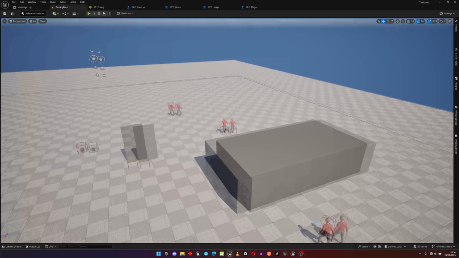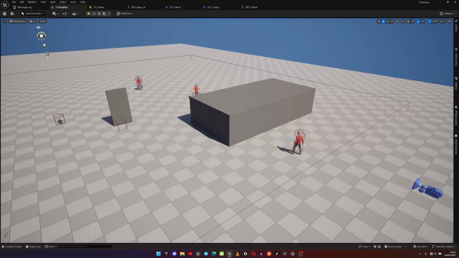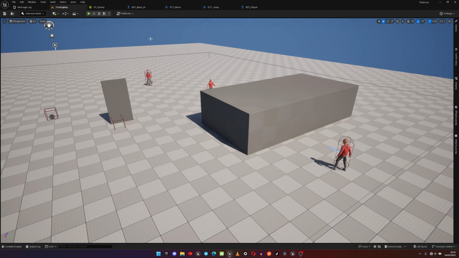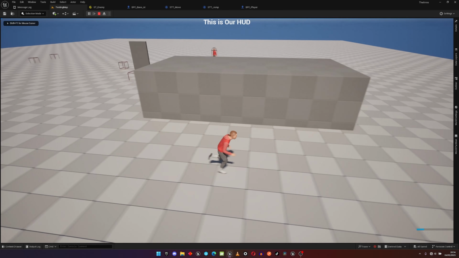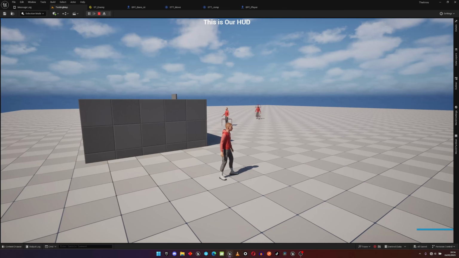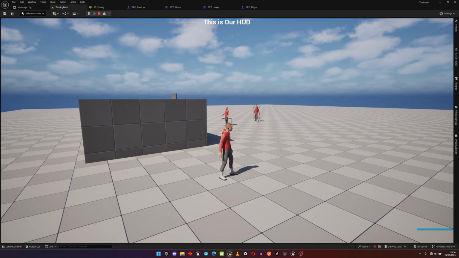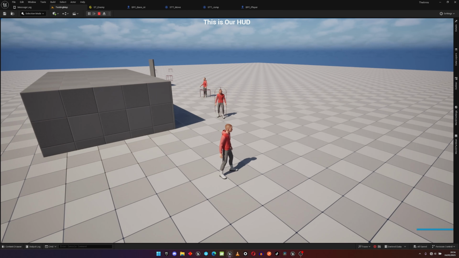So this ensures that we can only move to a player once we see him, right? So when I hit play, you can see it's just there. When I get close to an angle that he can see me, he starts walking towards me, which is great.